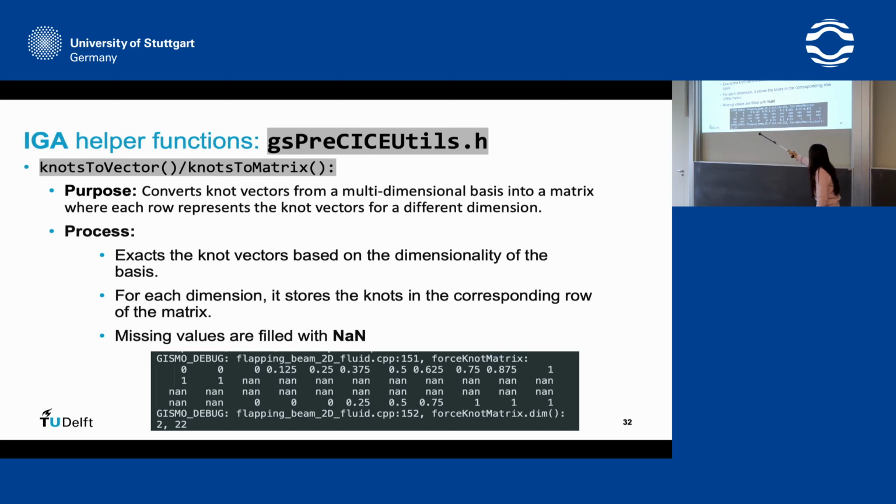Then at the second row, we first insert some non-values, then the second node vector, to make sure we send only one mesh to the other participant.